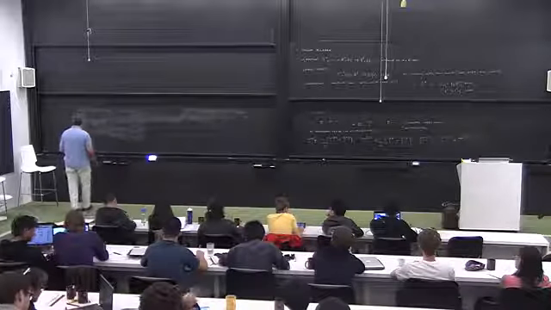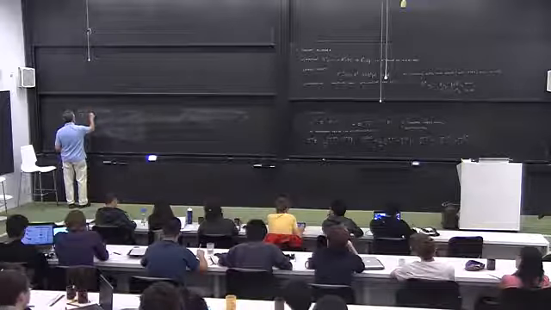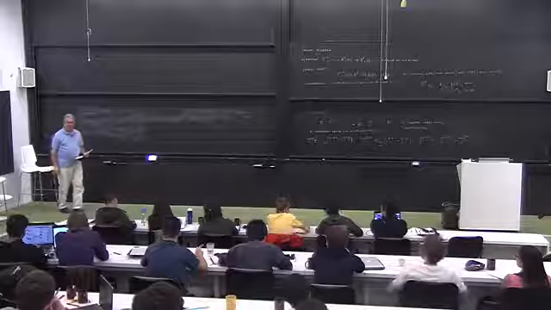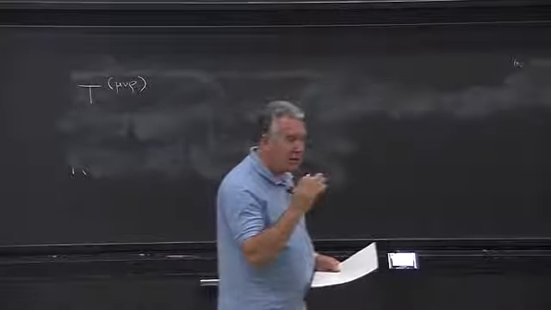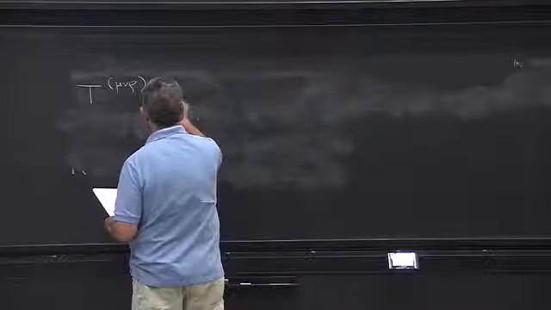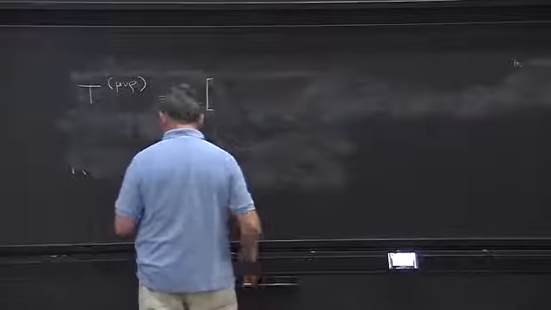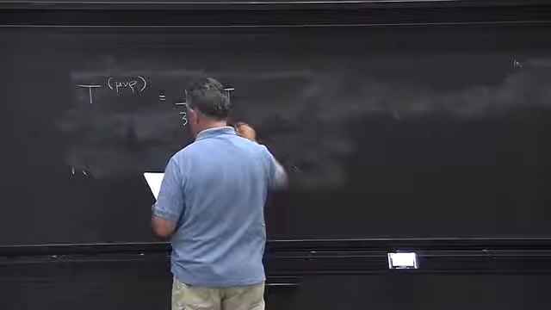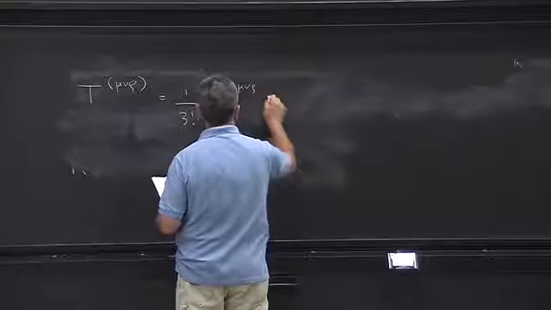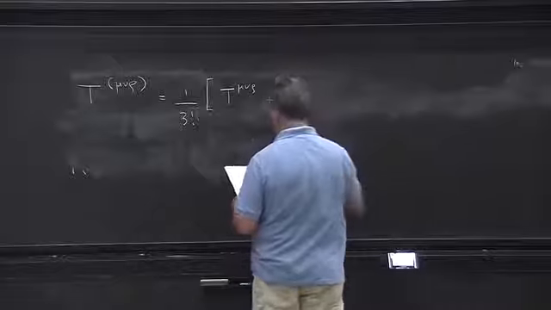You can generalize this to more indices. For example, a 3-index tensor, which is totally symmetric, which means if you interchange any 2, you get back to where you started. This can be written as 1/3 factorial with 6 terms. Three of them are cyclic permutations, and 3 are anticyclic.